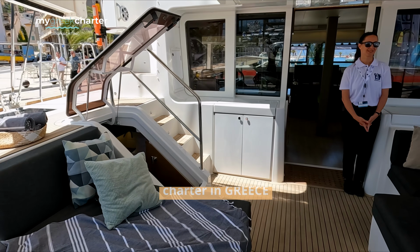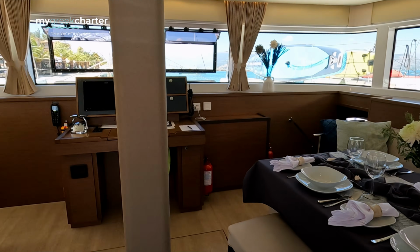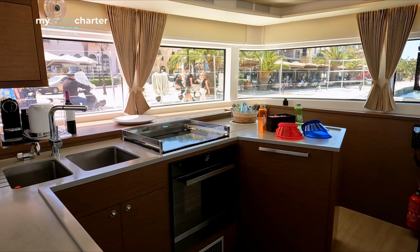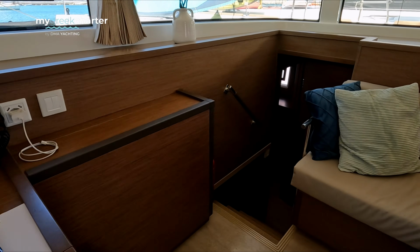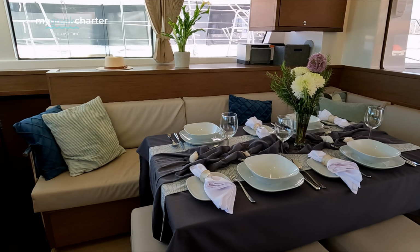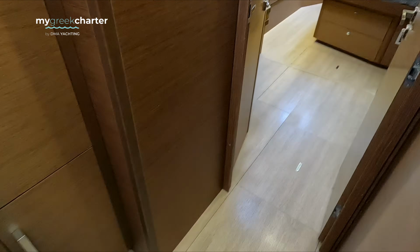The boat accommodates up to 8 guests, preferably 6, but you can take up to 8. With your galley up version, many clients enjoy communicating with the chef or the cook on board. It's more practical for us as well. It's much easier from here to serve everybody in the cockpit because it's a shorter distance. You don't have the hassle of stepping up and down the companionway.